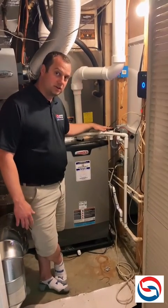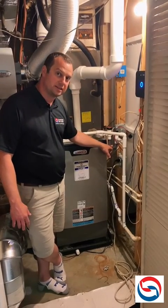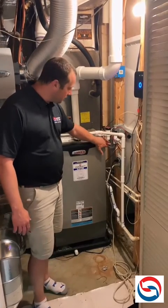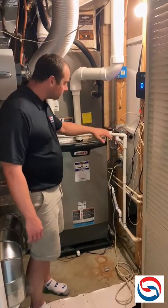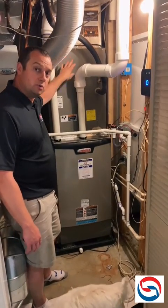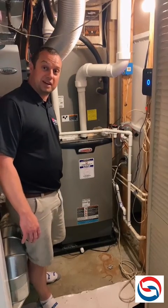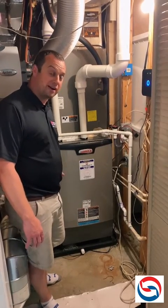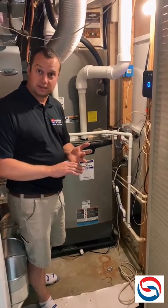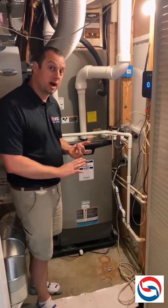One of the other great features of this is it has a clear tube here so you can see what's going on inside the drain line. This is great because it acts like a check engine light for your system. If you notice a lot of dirt and debris in here, that means you have a lot of dirt and debris getting on your coil, which means it's bypassing your air filter. So we need to look at your air stream and return air to figure out if you have duct leakage, if your air filter is not sealed properly, or if your air filter is just not the proper kind and is not doing an adequate job.